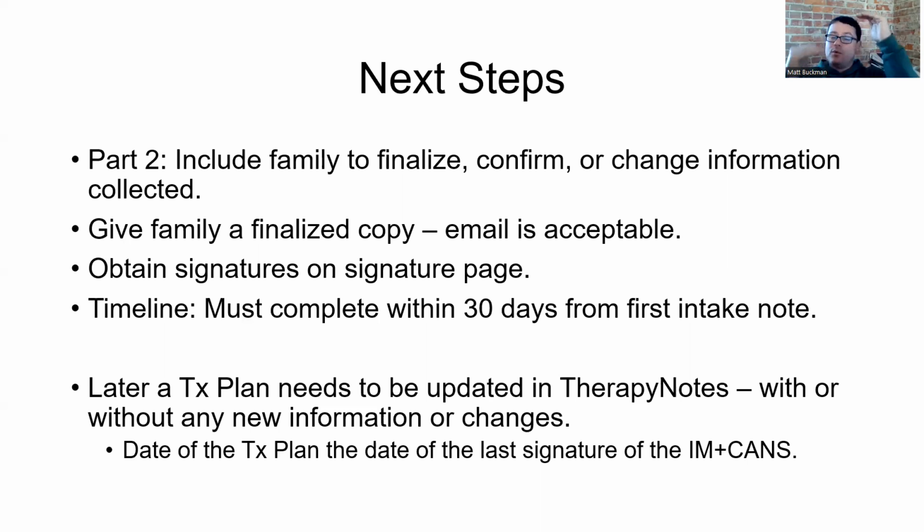And every meeting after that, when I'm meeting with the family afterwards, even if I did IATP initial and I did a lot of review of records and documentation and I completed a lot of the IM+CANS, my second step is still an IATP initial. So it's still the same service code. It may be that I need to do that service code two or three times, but I can't do any other service types until I get that finalized, until I get the signature from caregiver, youth, and my own signature in there. Until I get that, I can't say that's finalized. So we have 30 days to finalize this.